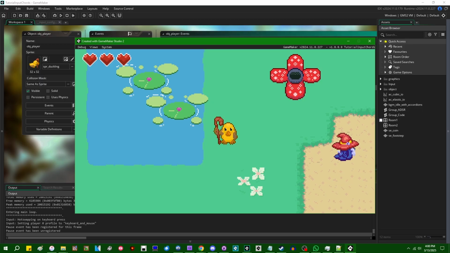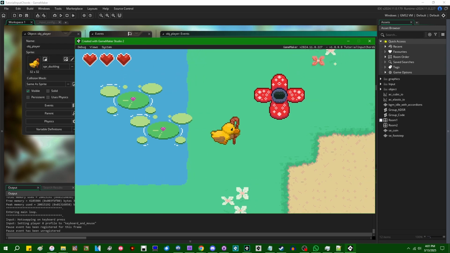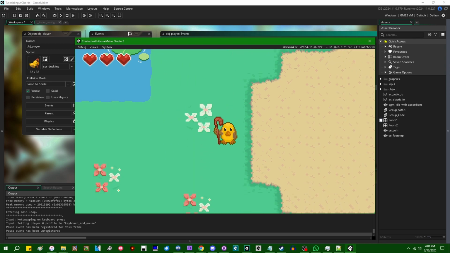You can use it to do some exciting things like handling keyboard, mouse, gamepad input, rebinding keys, that sort of thing. I've made a whole series of videos on setting it up, which you can go and have a look at. So chord groups. The concept of a chord comes from music. If you're playing a piano and you want to hit multiple keys on the piano at the same time, you know, with different fingers.